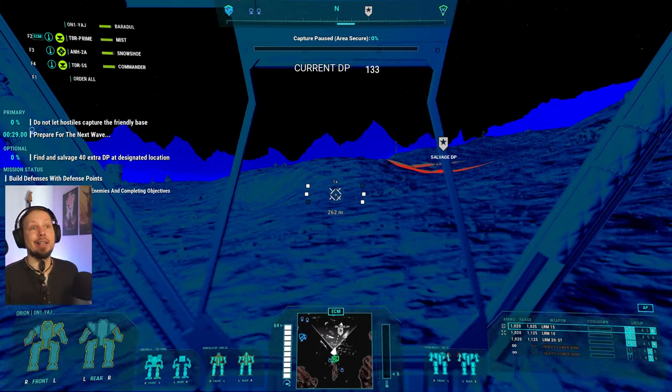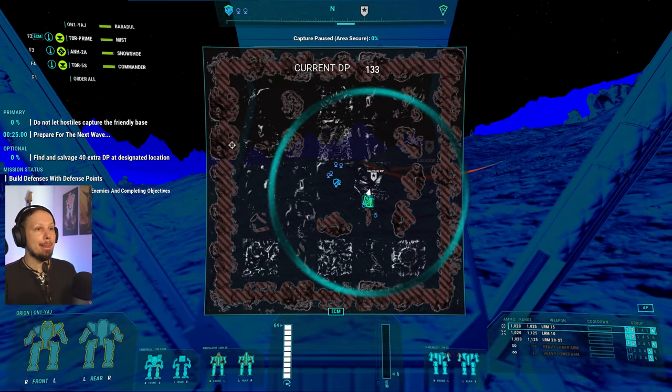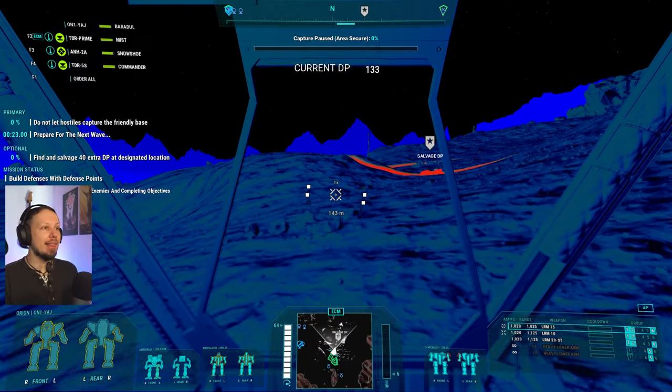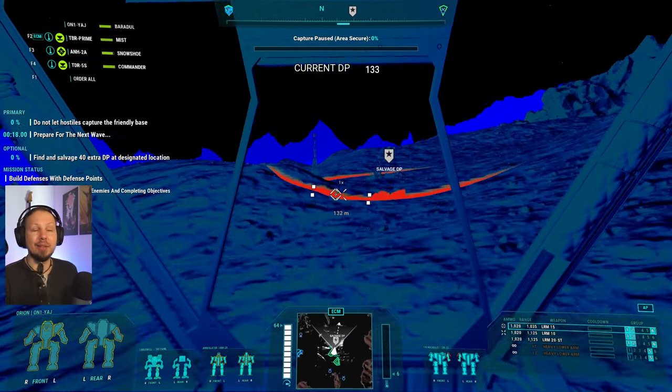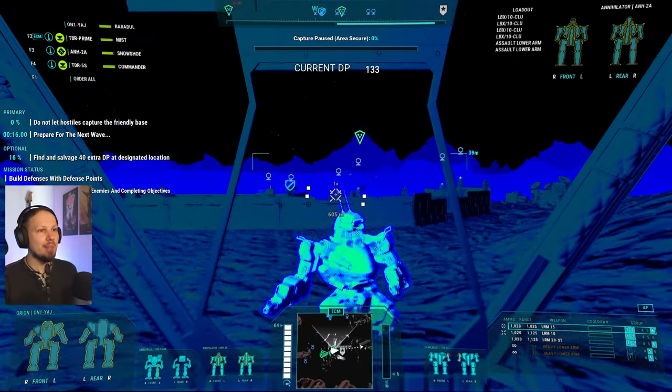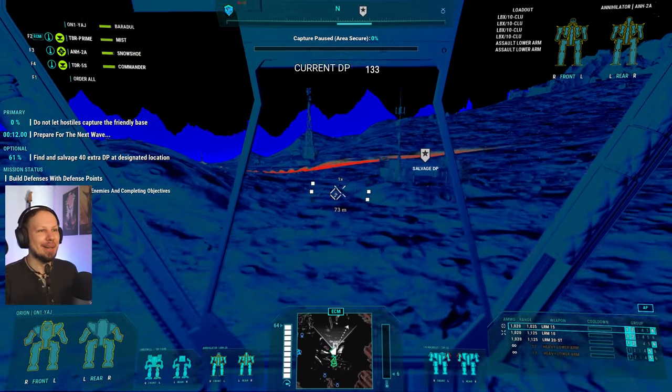And our base is still kind of untouched, so it's fine. Let's take the time here, and then probably go back to base. The other option would be not attacking and letting our turrets, you know, do the jobs. This is so crazy when the fast-moving Annihilator is coming around.